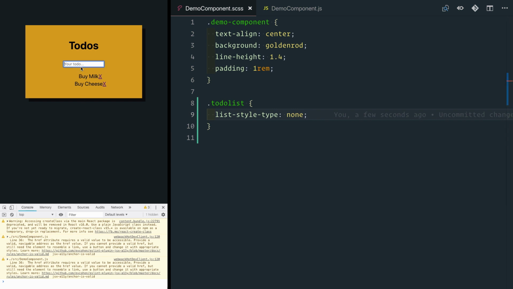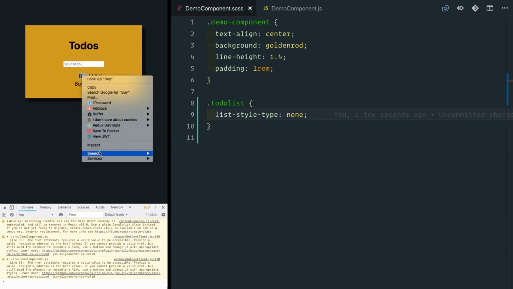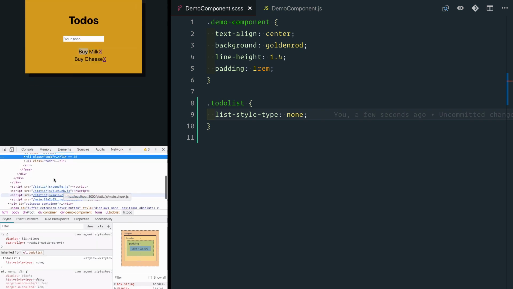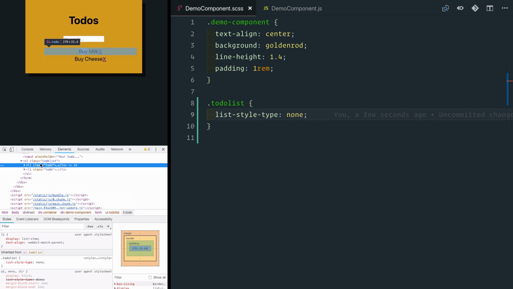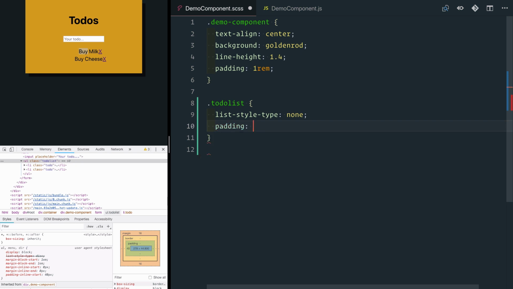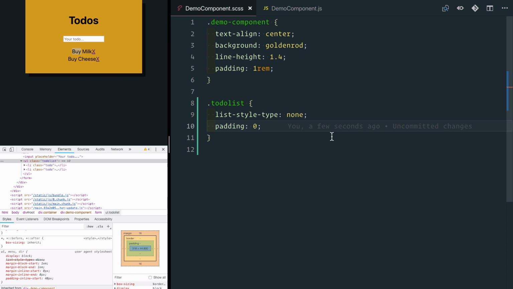I can never remember which thing the padding is on, if it's on the item or not. Okay, so it's on the UL, so I just want to say padding is none, and that should center everything for us.